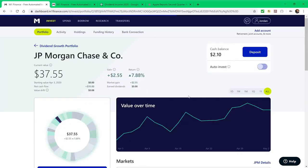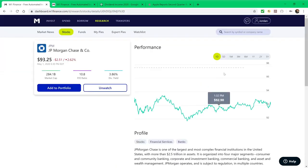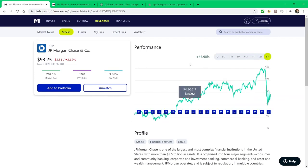And speaking of banks, from the beginning of the video when we were talking about Wells Fargo Corporation and how they might be struggling with their dividend, the same thing goes for JP Morgan Chase. I think they're in a better financial position than Wells Fargo. I hate to admit it, but they have raised their dividend from 44 cents up to 90 cents, so a little over a double up. They have a 3.86% dividend yield, so about 4%.